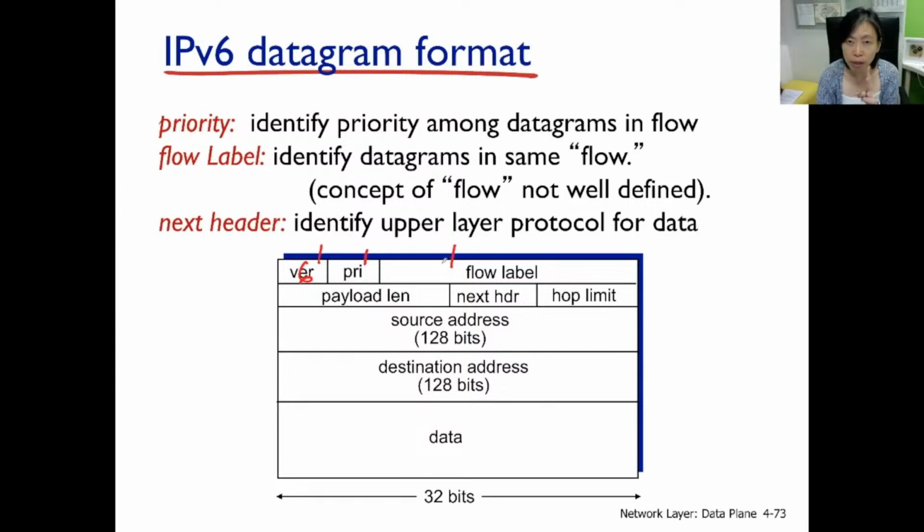Priority and flow label. These two are new. So flow label here is allowing us to group a specific set of packets together. So coming from one application, coming from one service, they could be carrying flow ID 1, and other packets from other services, flow ID 2. So we could identify packets for one flow, and packets for yet another flow. So we could separate these packets traveling the internet. As a result, we could then provide different priorities to different flows. So some flows will go earlier than the others. Therefore, we provide flexible levels of QoS.